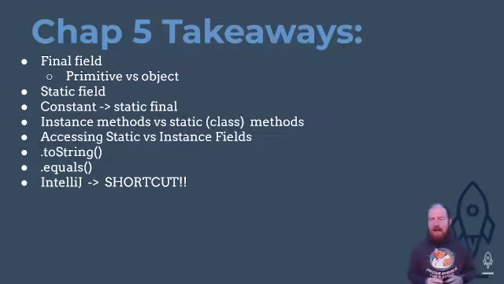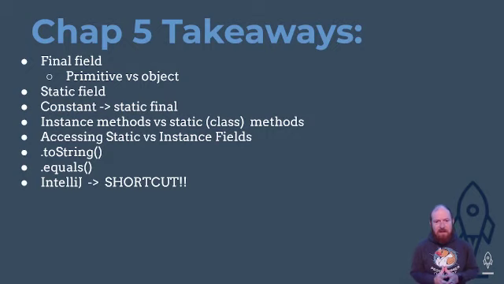We have talked about static before. Remember, static means that you do not have to create an object or create an instance of an object to use that field, or if it was a static method, to use that method. So static means that you don't have to instantiate or create something. You can just use it. Constant in JavaScript is the same thing as a static final, where you can just use it anywhere. You don't have to create an object. You can just use it.